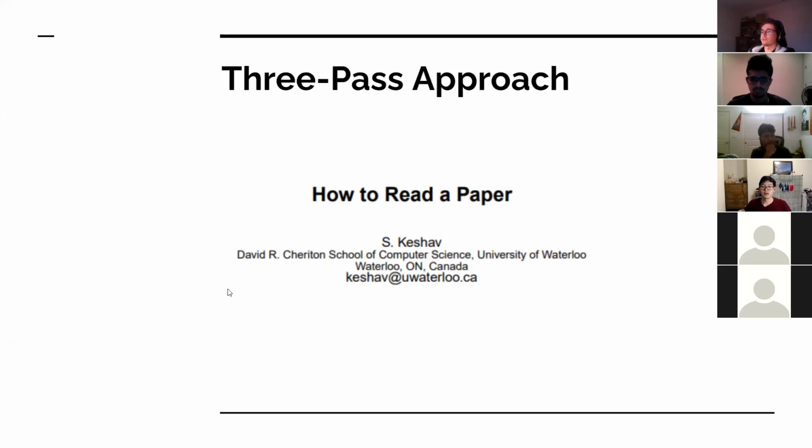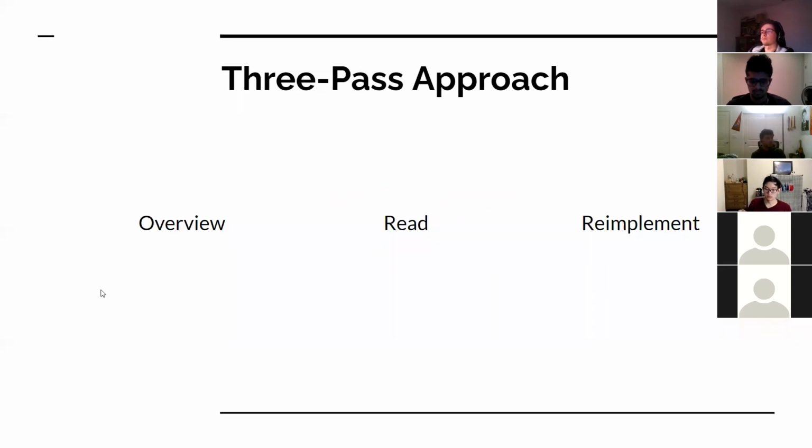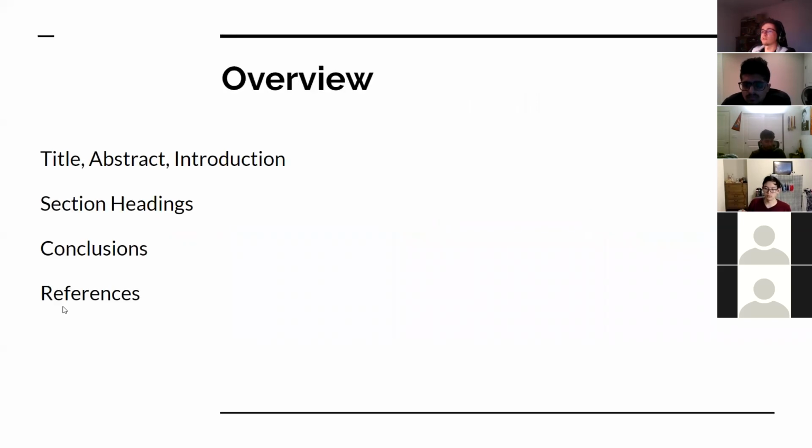So that's generally what's to come in the paper. You can look up to that and generate the questions easily. Now I will tell you a little bit about the strategy you can use to approach reading the paper more efficiently. We will not be able to utilize all of it today, but rather the first two parts. This is called a three-pass approach, and I refer to these three passes as overview, read, and re-implement. We will be focusing on the first two, as we will have time to do that, and not the third one.